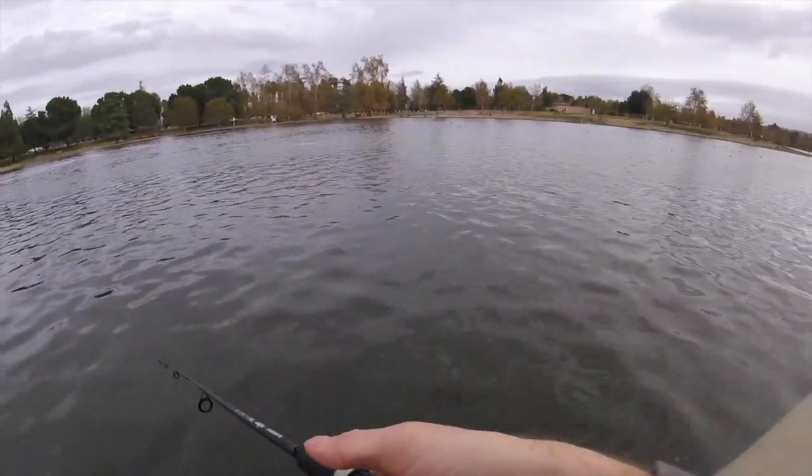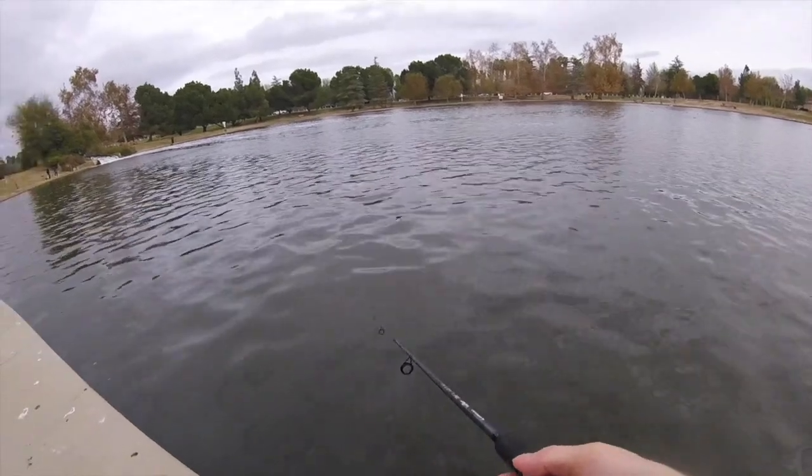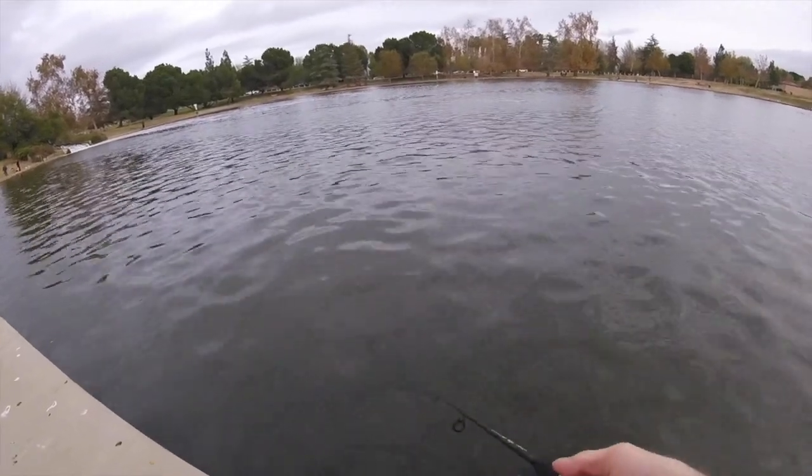Always got to switch it up. Give them something different to look at. That's what I did yesterday, and it was pretty effective. If one bait stopped working, I would switch it, and that one, same, keep switching.